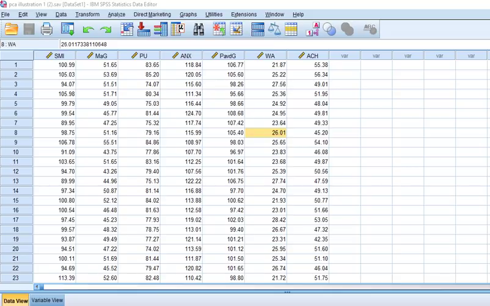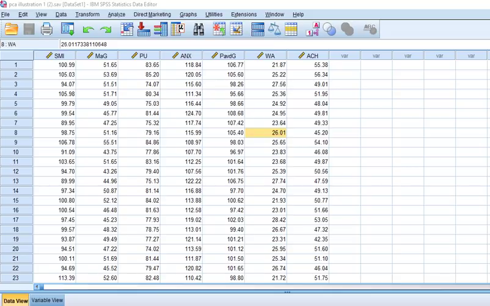Some argue that PCA is an acceptable alternative to standard exploratory factor analysis, but there's a lot of debate on that. So I'm mainly going to treat PCA as a technique for data reduction only, and leave the argument about using it for standard exploratory factor analysis for others to argue.